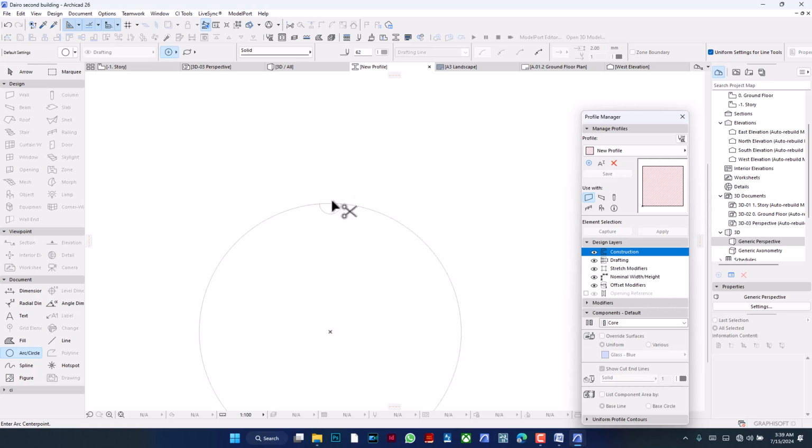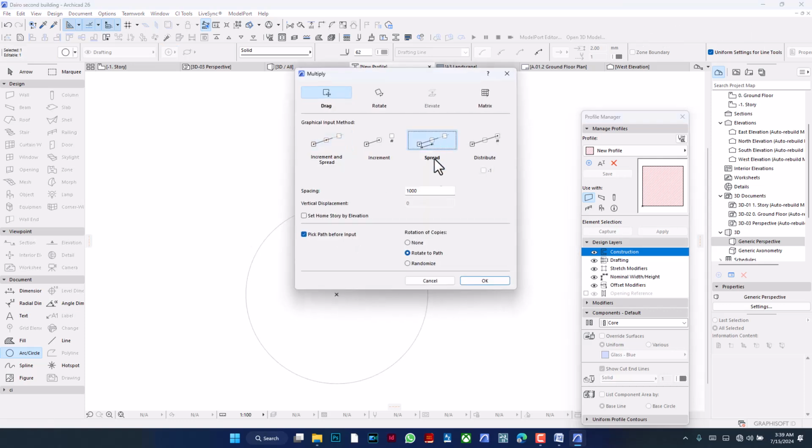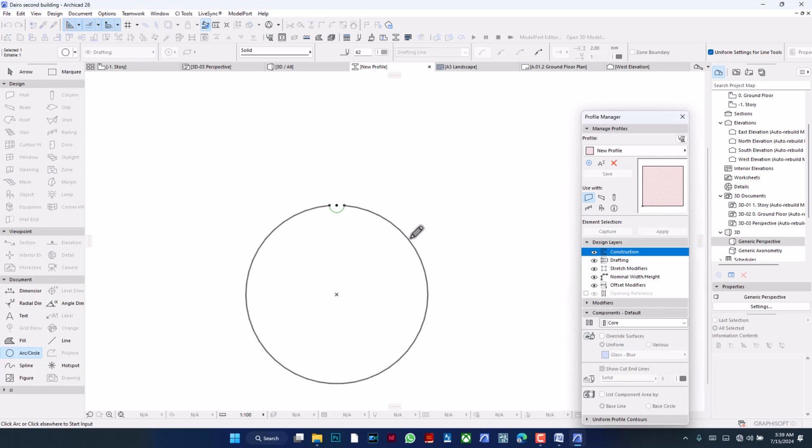So I'm going to take away this portion, and then I'm just going to duplicate this. I'm going to use the rotation method. I'm going to change the angles to like 10 degrees, or let's go with 20. And yes, I want it to go around this circle, and now we have something like this.